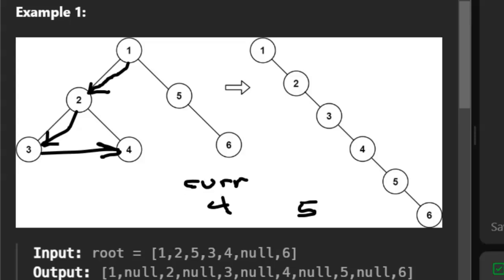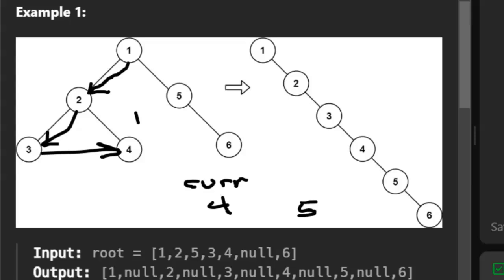All right. 4 doesn't have any right or left subnodes to push on the stack, but the right pointer of current is going to point to anything that happens to be on the top of the stack, which in this case is 5. Oops, I didn't mean to do that.